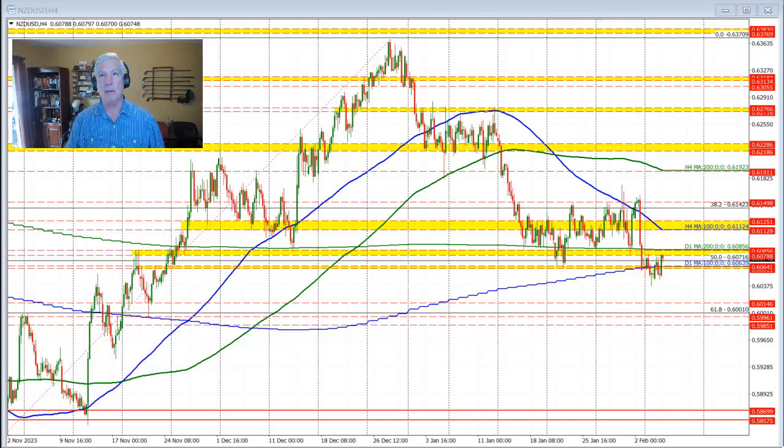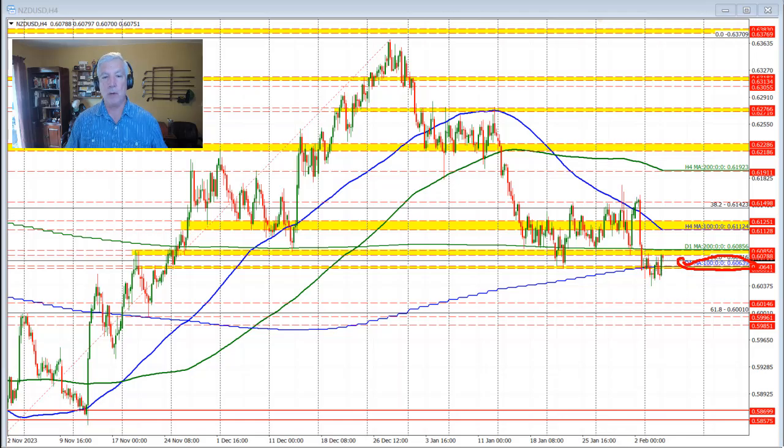Now on the downside, there are other levels in play here, including the 100-day moving average. That's this blue line right here. That level comes in at 0.60639. And with the current price trading at 0.6075, it's not that far, 12 pips to be exact, away from breaking below that level. And if we were to break below that 100-day moving average, I know we have been below that on a number of different 4-hour bars this week, but it would tilt the bias more to the downside here.